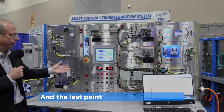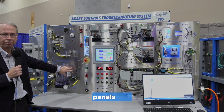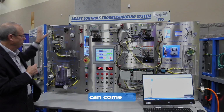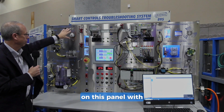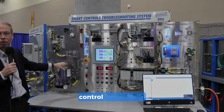And the last point that I'll make about the capabilities of the system is that these are two additional application panels that are available with the system. These are just two of a number of panels, and these actually can come off. They're just on this panel with slide-in slots. This is called I/O link technology, and this is a process control application.